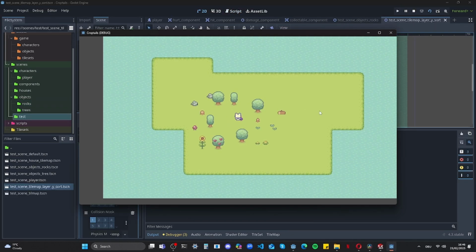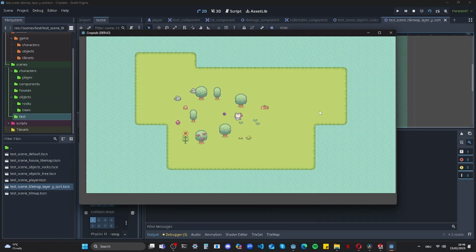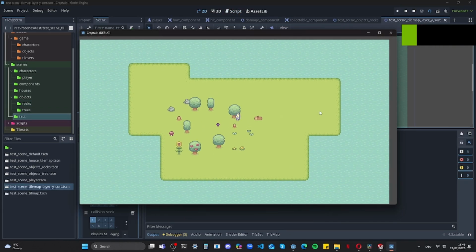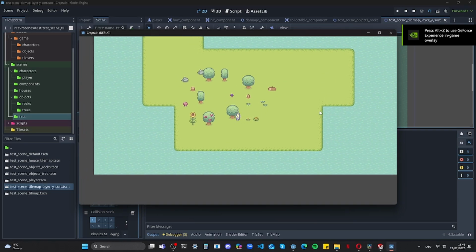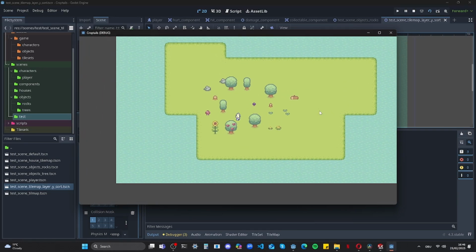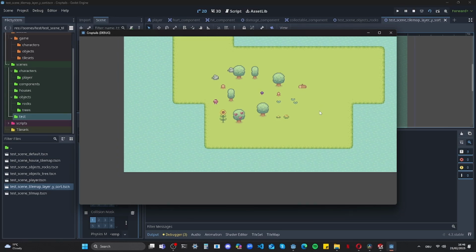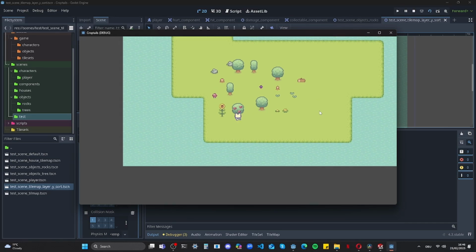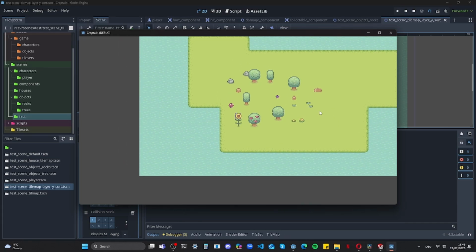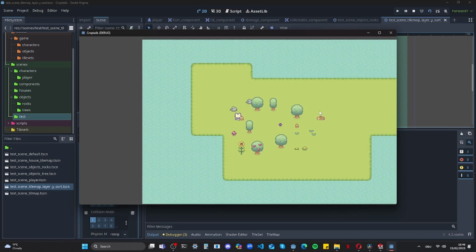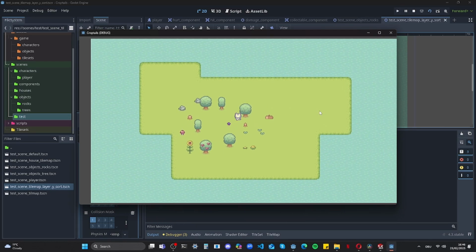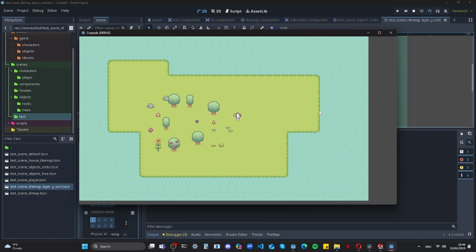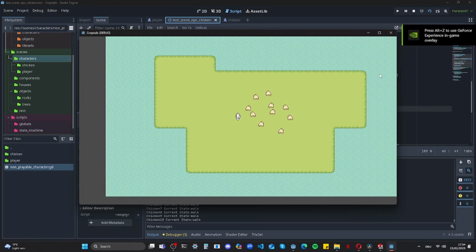Next up, I introduced Y sorting for characters and objects into the game. Why is that important, you may ask? I added it so the player can move behind trees or stones by checking their Y positions. If the player is higher, they go behind an object, and if they are lower, they stay in front. This way, the whole world feels a lot more dynamic, and you create some sort of layering into a 2D game.